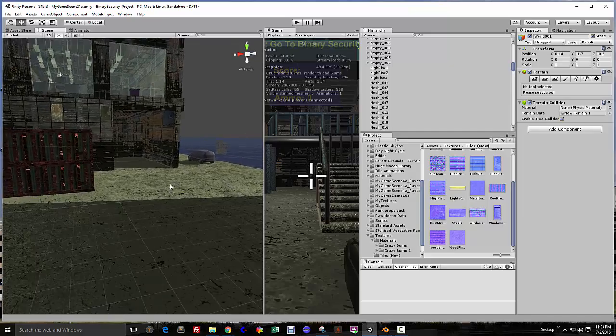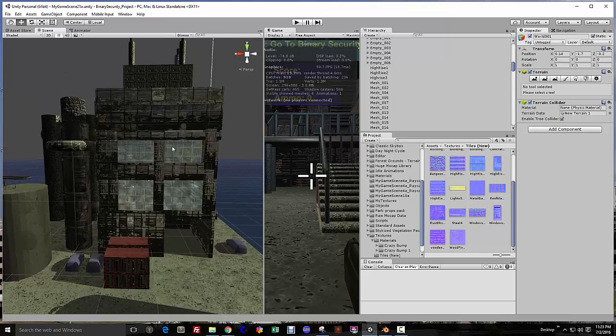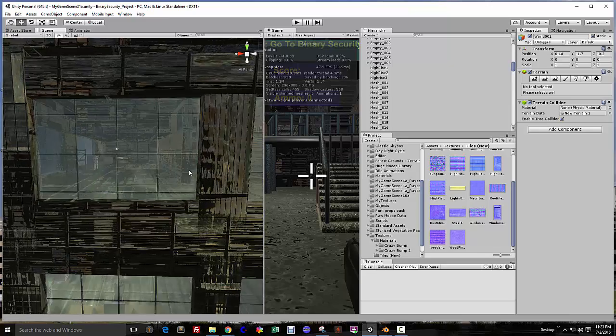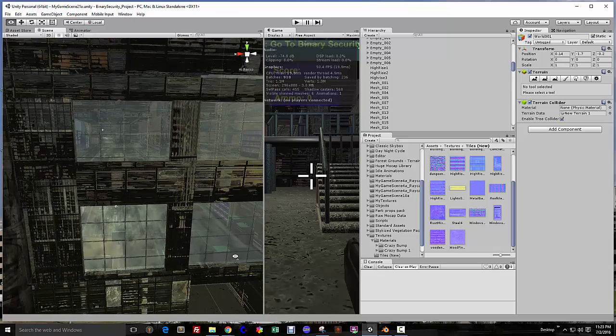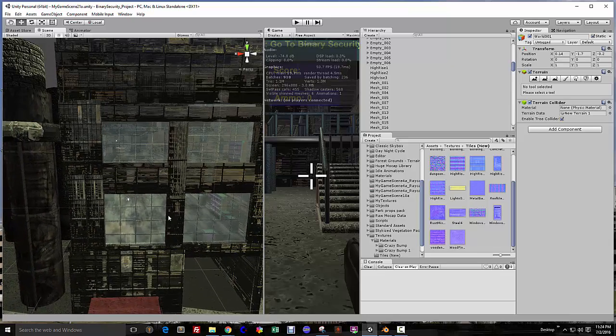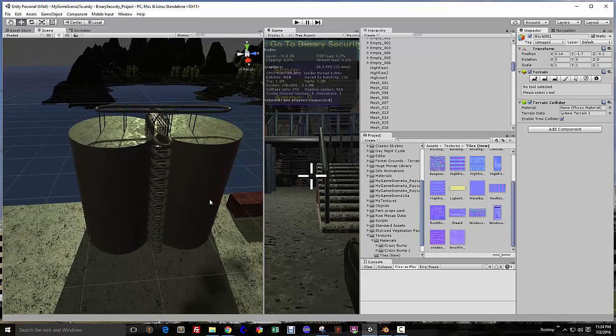I'm just going to go over here. You may have noticed a lot of changes since the last video. Notice I've got windows now. I'll show you how to make these windows, and I've expanded the lab. You remember the staircase from the last video, and the staircase works. You can go up and down it now, and I added these just the other day.